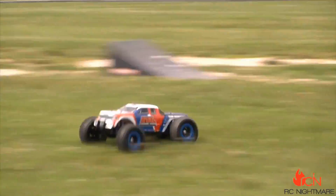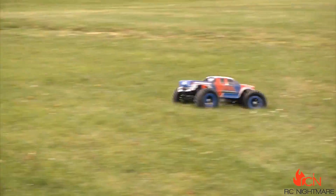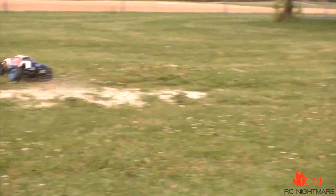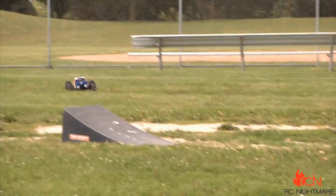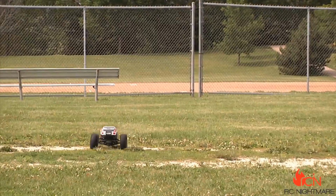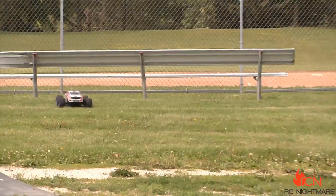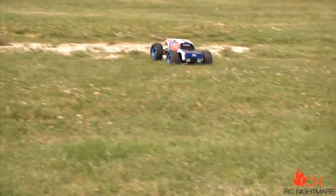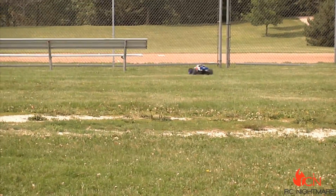Now, if you're the type of person that likes to wrench on your kit and do that kind of thing, great, it's fine. I still think this kit is $200 too expensive, at least $150 too expensive for the amount of work that has to go into it. I mean, if Team Associated wanted to break into the monster truck market, like the brushless RTR market, this is not the way to do it.